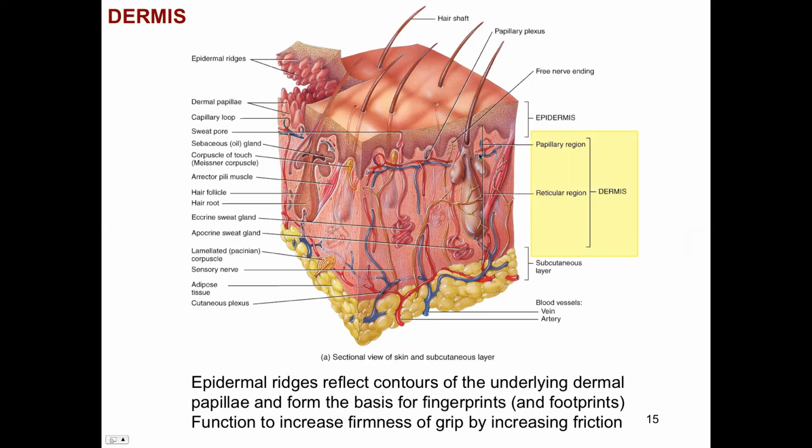So the papillary region, you can sort of see, is where we've got these ridges, and these are often called the dermal papillae, all right? So this is the one that's more superficial. Now, if you look at the types of protein fibers that are there, you've got loose areolar connective tissue. So you've got collagen and elastic fibers. I wrote that in my notes. Here you've got a lot of free nerve endings as well to help you detect all of these different sensations. So we'll go over some of those as well.